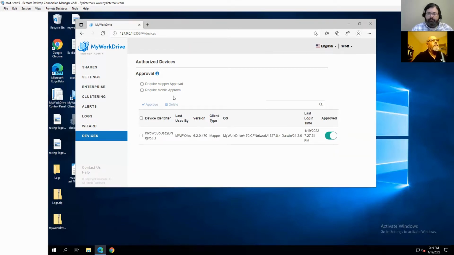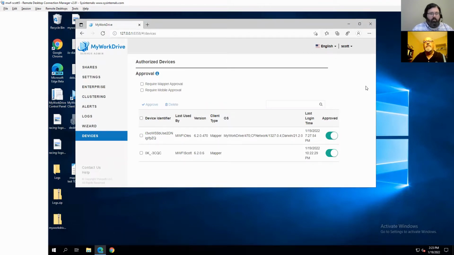That's great, Scott. This is actually the first time I've had a look at it myself, so I actually have a question. We've been asked by several customers and people interested in MyWorkDrive, what about the home user? How do we ensure that the home user can get in, that they can't just go on any machine? It has to be enrolled as a machine that's allowed to do it.